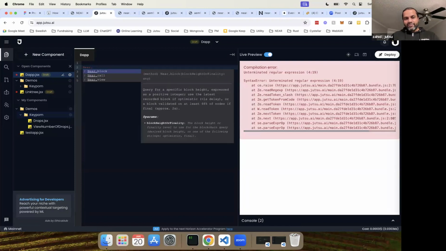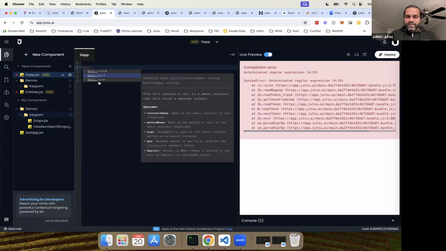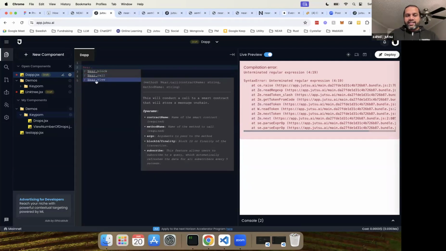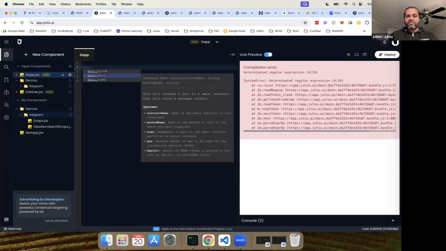You can see it has very advanced information about all the functions in near, what the parameters are, and the function signature. We'll use some of these functions. If you want to call a near contract, the method is call, and then you pass the contract address and which contract you want to call. So you have all this different information.